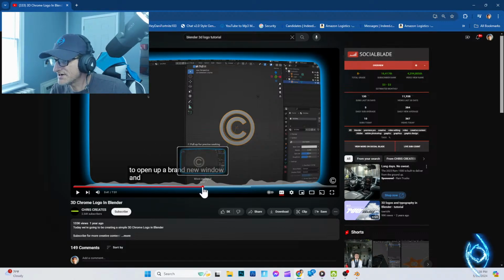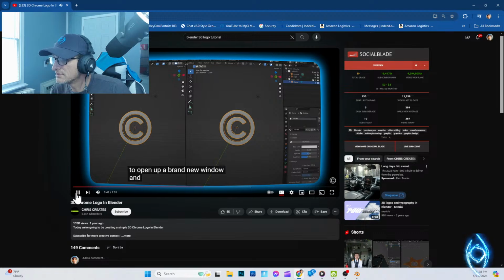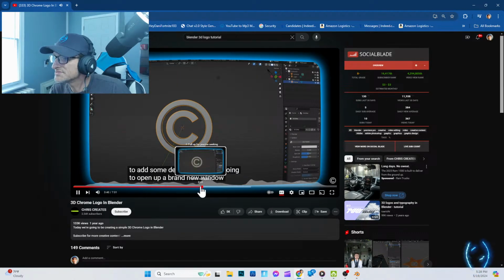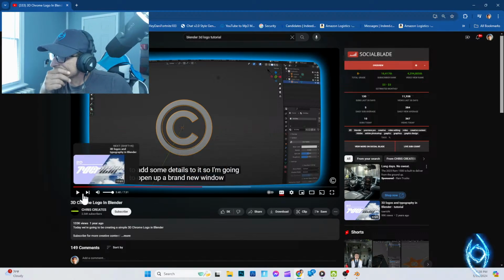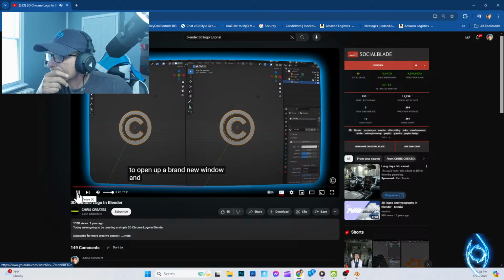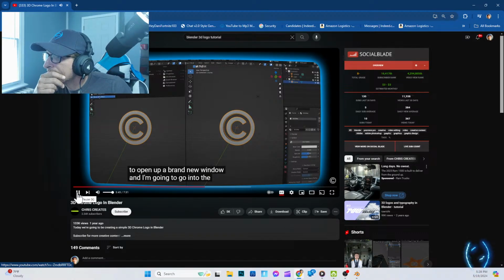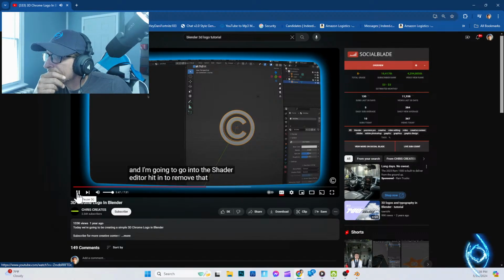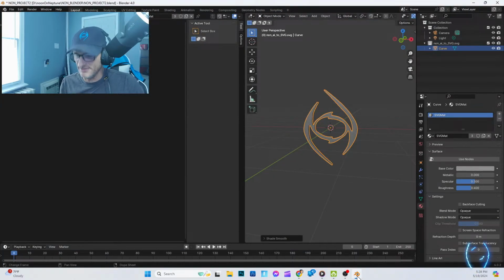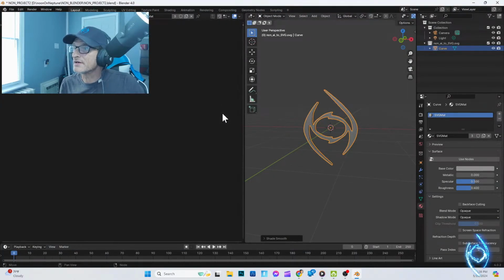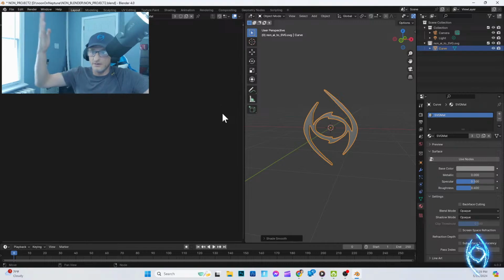Shortcut key, he's saying. Amazing how you've got to translate. And I'm going to go into the shader editor. Hit N to remove that. Okay, maybe it's an N. Hit N. Let's see if that does anything. Why did he say hit the letter N? Because it sounded like he said end.